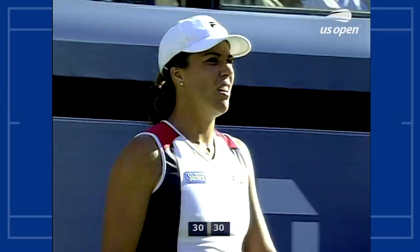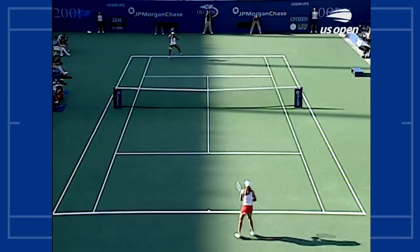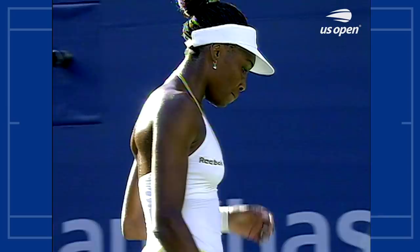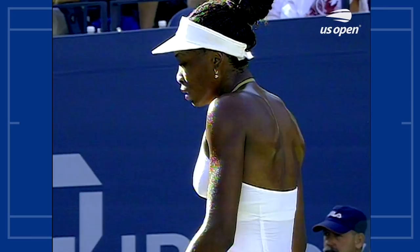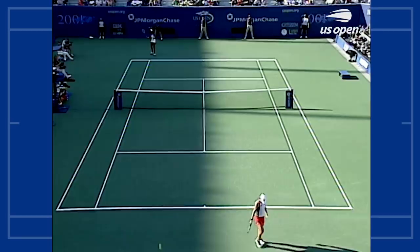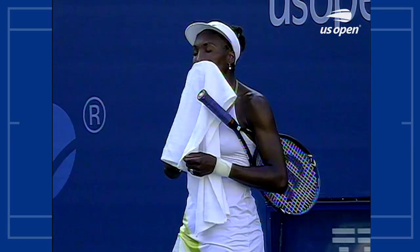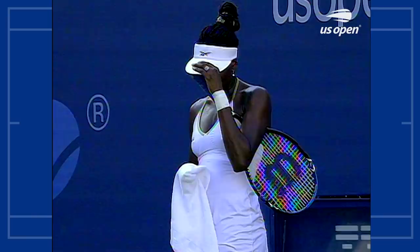30 all. By Venus Williams, right on the baseline. A huge serve right into the body, and Venus Williams has a 2-1 lead in the second set. A game of crucial importance. Capriati having all kinds of possibilities there with that love 30 score. She's going to remember that one if she doesn't win this match.